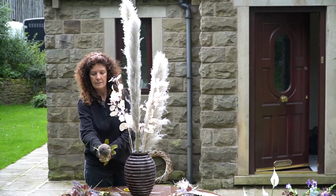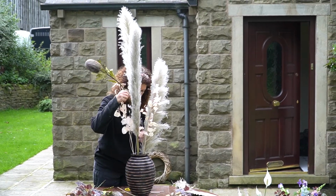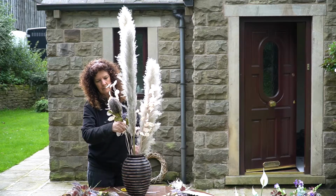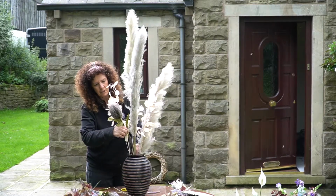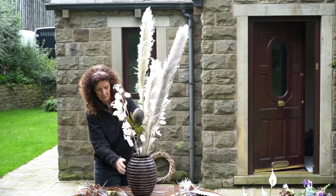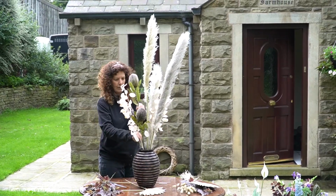Got these lovely, they look like the Banksia, the fresh ones. Sorry about it blowing a little bit. We're in the garden at the moment, so it's just holding off the rain.